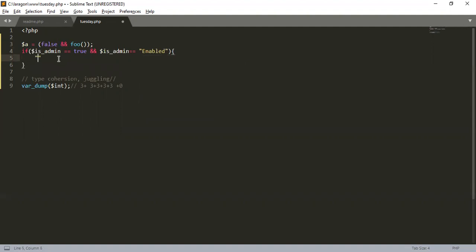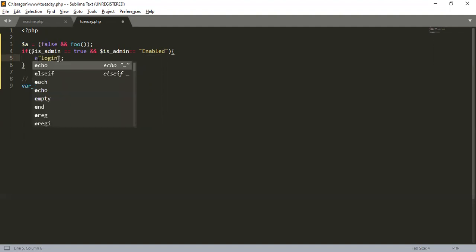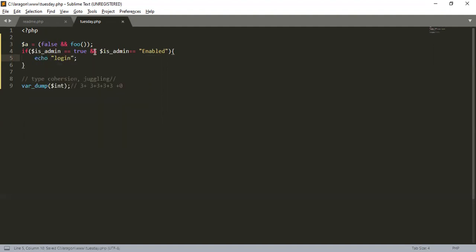So this is the login. So this is the concept of logical operators. Basically what he's doing is checking the condition of his admin and telling you that, okay, his admin is disabled.